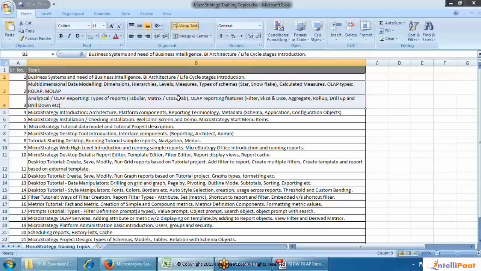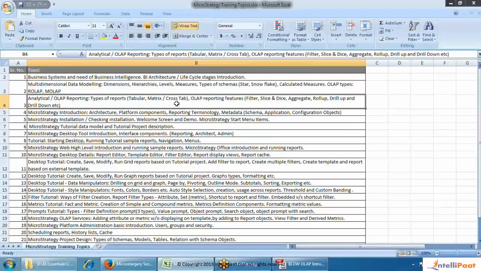But for actually creating the model, you need a little understanding of the dimensional model itself. You don't need to know thoroughly at the physical schema level, but you need to know the logical schema in terms of dimensions, hierarchies, star, etc. So there will be a quick review on that. Then we'll look into different types of reports, which is again very common to all BI platforms. And then some of the reporting features which are generally provided in any BI platform. Those are called slice, dice, filter, aggregate, roll up, drill down, etc. We'll get introduced to these features at a generic level. And then of course when we get into Microstrategy, we'll implement these features in the report itself.